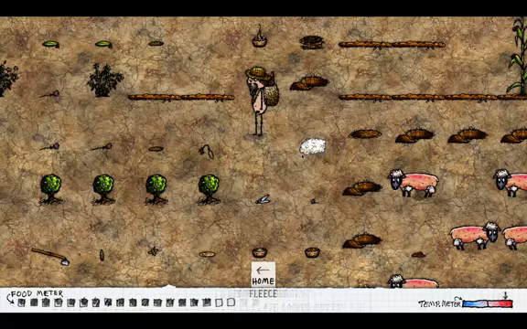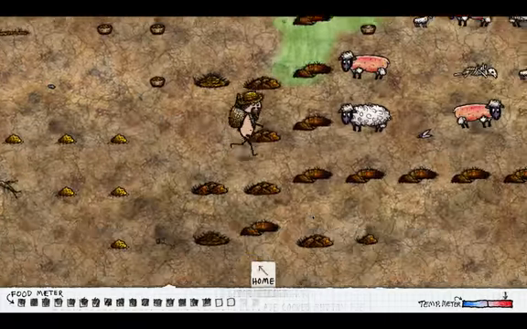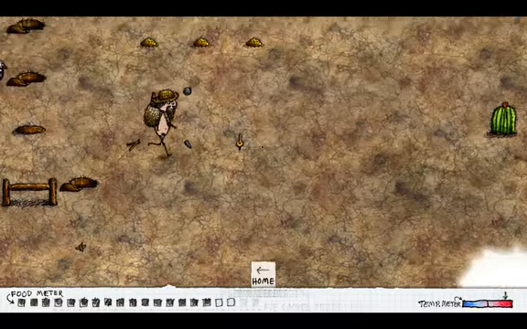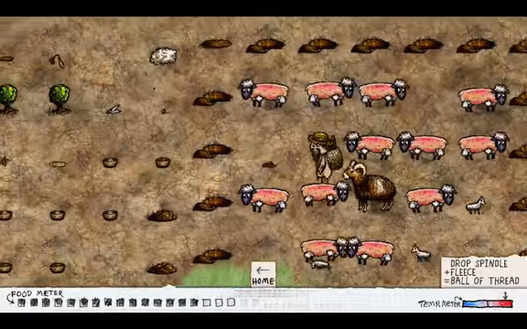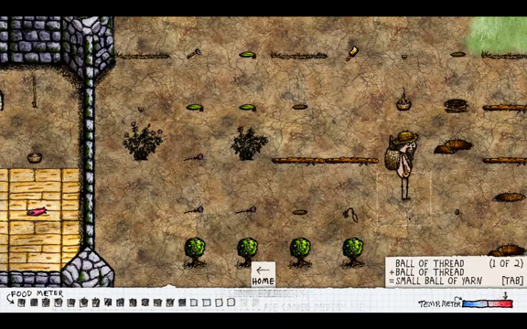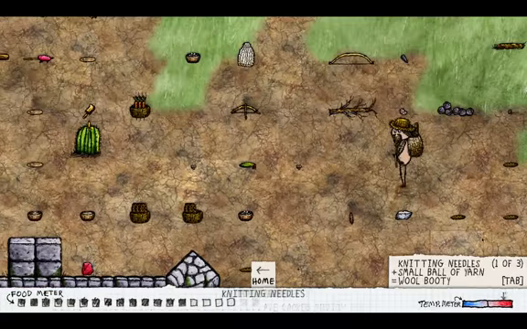Let's see. This is a regular fleece. Oh, I never did find the spindle, huh? I got distracted by corpses and stuff. Burying my mom. Alright. There's needles. Up here already? There we go. Yeah, knitting needles. Okay.